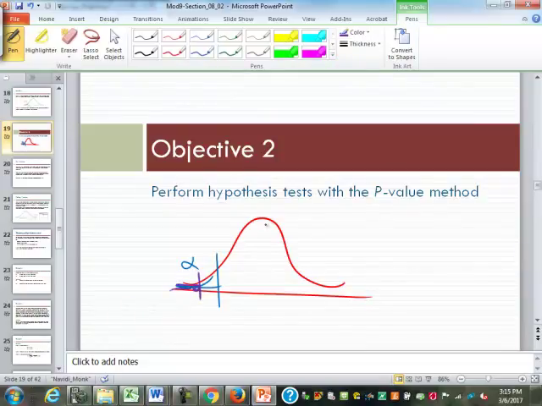Assuming that the null hypothesis is true, and that the hypothesized value of the mean is true, and assuming we were given that population standard deviation, what's the probability of getting a score? Since this is a lower tail test, what's the probability of getting a value of our sample mean less than that, and comparing that probability to alpha? Or if it was an upper tail or right tail test, what's the probability of getting a value greater than that, and comparing it to alpha?